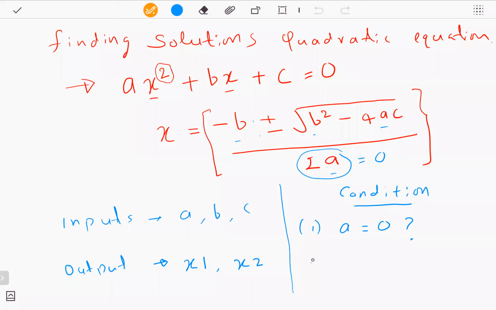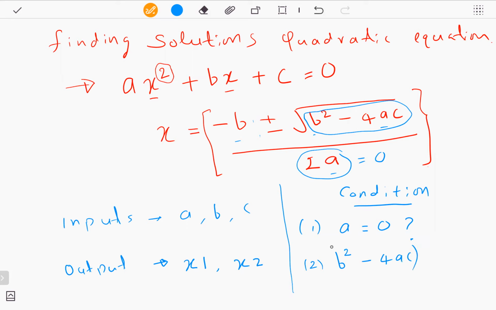Then the second one. What's the second? The value inside the square root should be larger than 0. Yes. The other one is the value inside the square root. This value must be greater than 0, that means a positive value. Then you want to check here b squared minus 4ac.